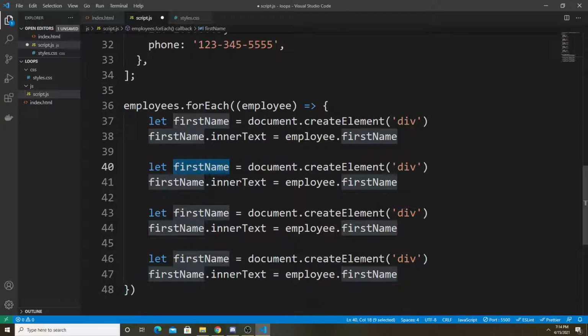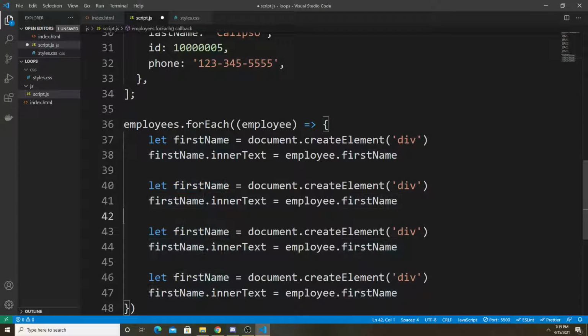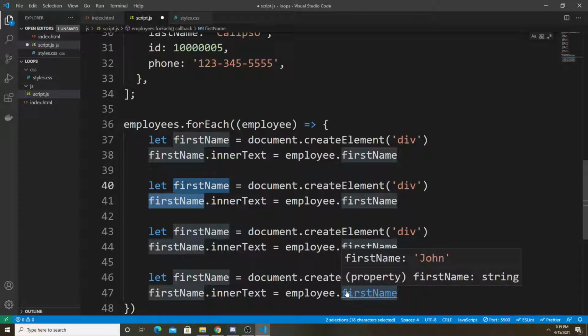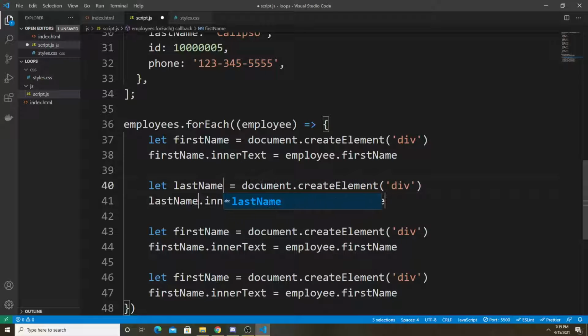Okay, the second one will be the last name. So I'll just select this and press Control D. In VS Code, you can press Control D and it'll highlight anything that matches what you just highlighted. So if I highlight firstName and press Control D again, now you can see 3 of these are blue. So I can just type lastName, and it changes all three to lastName at the same time.